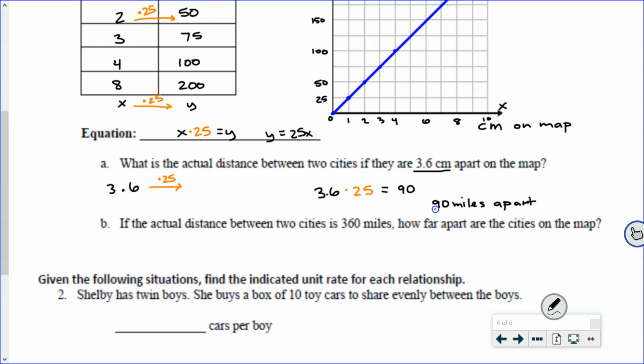I divide by 25 because this time I'm giving you the 360 miles. That means I'm giving you information that should be on this column. Very good. We can also multiply by the reciprocal. Fantastic idea. So if I give you information in this side of the column, I would have to work backwards and divide by 25. So in my calculator, I would type in 360 divided by 25.